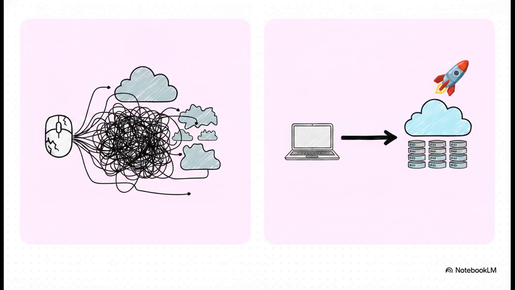Look, we all know the agonizing reality of manual infrastructure, right? You log into a console, you click around to create a VPC, click again for a subnet, and just kind of cross your fingers, hoping you didn't miss a security group rule. It's time-consuming, it's inconsistent, and it's so hard to reproduce. But on the flip side, we have Terraform infrastructure as code. You define your setup exactly once in code, and suddenly your deployments are fast, incredibly consistent, and completely version-controlled.